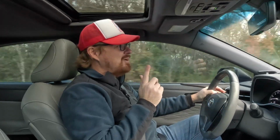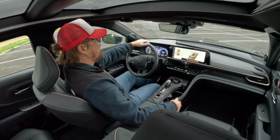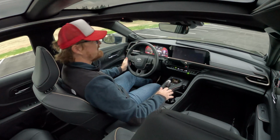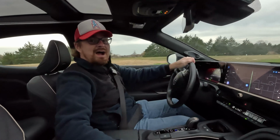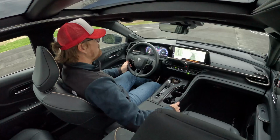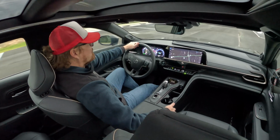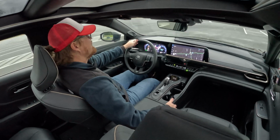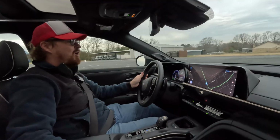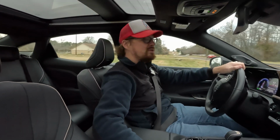Now, let's go hop in that Crown and see how it compares to this Avalon. Getting in the Crown, setting off in drive. I'm gonna go ahead, put us in Sport Plus, because again, we are in a wide open parking lot. Come over here, wheels fully straight, firmly on the brake, give it some gas, and let go. This thing will scoot. Toyota claims a 0 to 60 time of 5.7 seconds, on premium fuel, though they only recommend 87 octane for your daily driving.